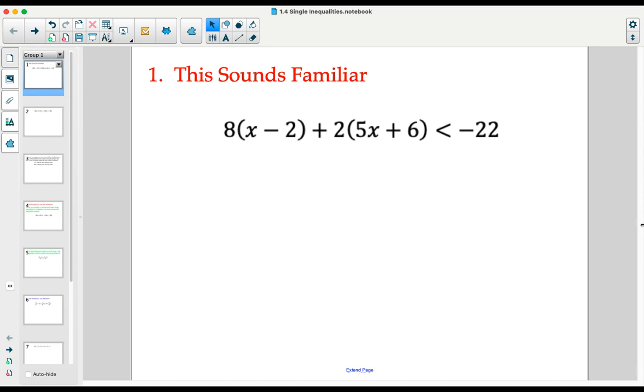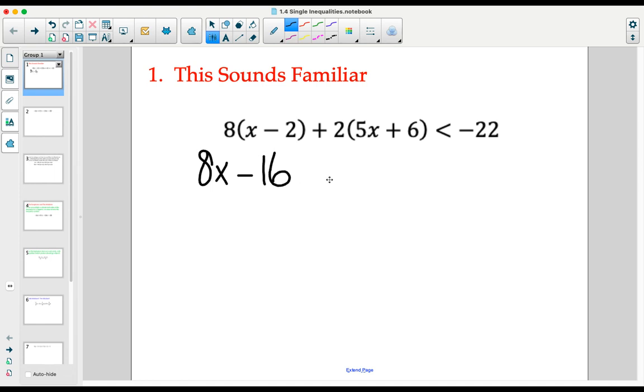The process we use for solving inequalities should sound familiar because it's very similar to the process that we use for solving equations. We should try to isolate the variable as much as possible, hoping that all terms will dissolve away from the same side as the variable, leaving us with a simple, single inequality at the end. Here we have a situation where we're going to want to distribute and eventually combine the x's that are already on the same side of the equal sign.